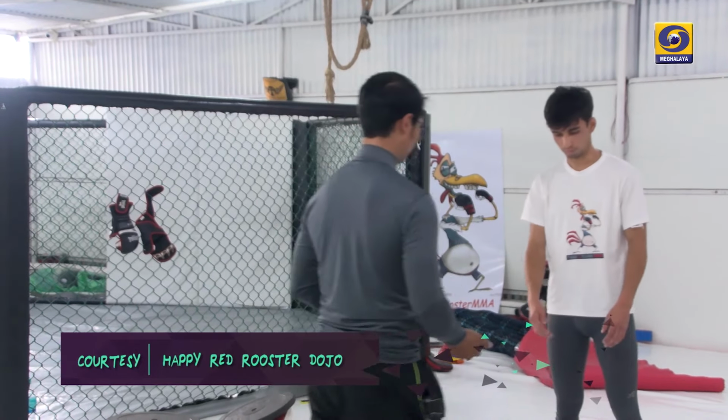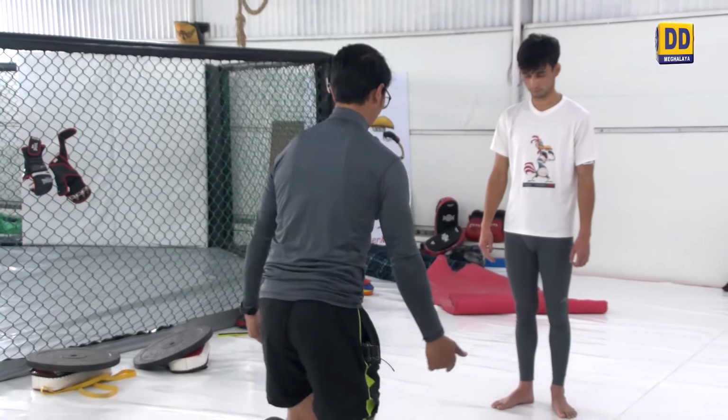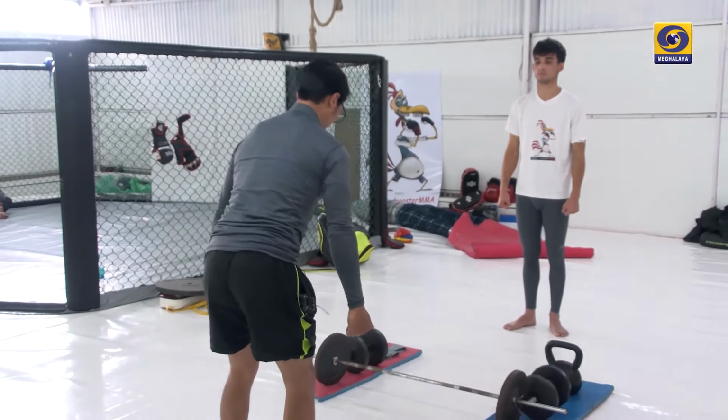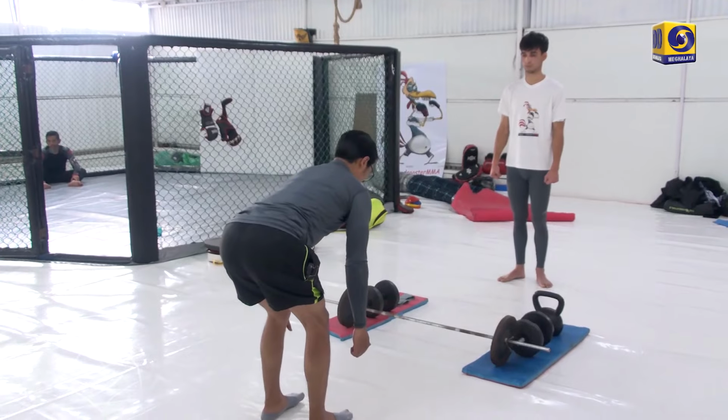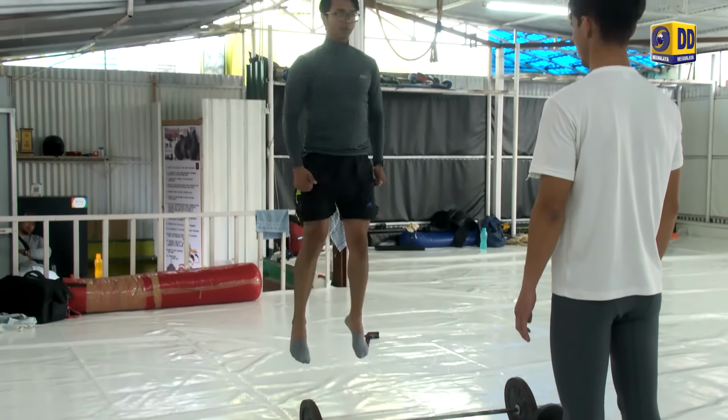Okay. So the first exercise for you will be trap bar jumps. So you'll have to use the dumbbells. Okay. You have to keep the dumbbell in the position of a deadlift. Okay. From here, you're just gonna have to jump up.